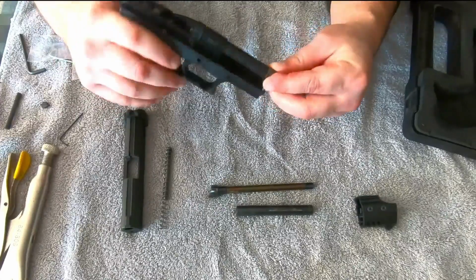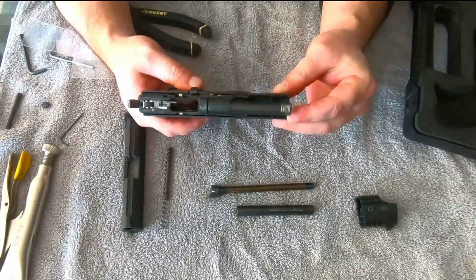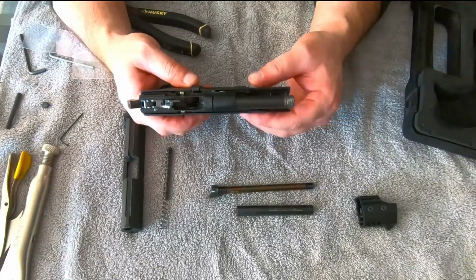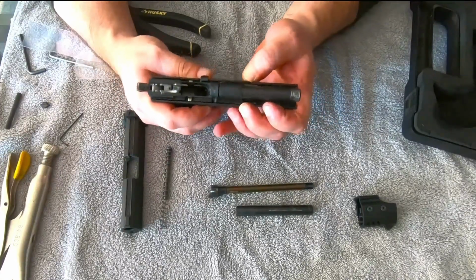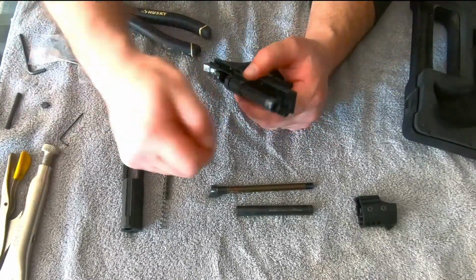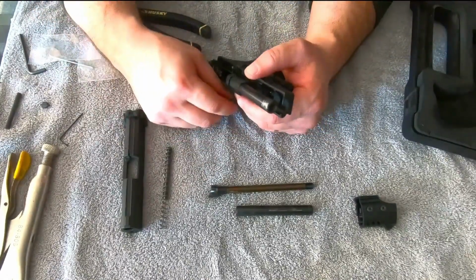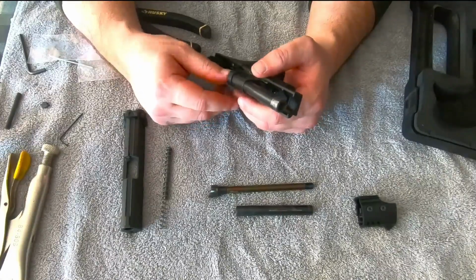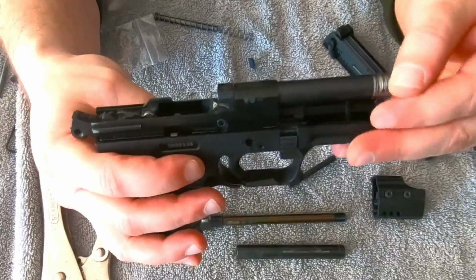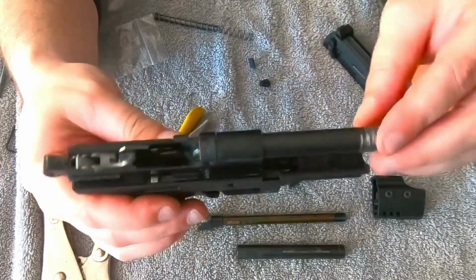Normally, in any other normal state, besides California and possibly New York, Colorado and Washington, this would have grooves on it, and I'd be able to take a wrench and just tighten it up with those grooves. All right, so I got that little gap to go away.